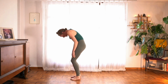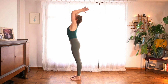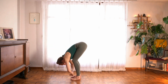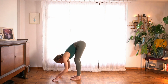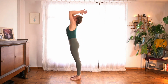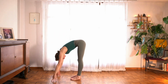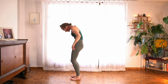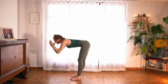Inhale to stand, root your feet, reach tall, Urdhva Hastasana. Exhale, pour forward, fold. These again are our half salutations, surya namaskar. Inhale, lengthen your spine. Exhale, fold. Rise to stand, inhale. Exhale, pour forward, fold. Once more, inhale to lengthen. Exhale, fold. Ride your inhale all the way up to stand. Exhale, fold, Uttanasana. Stay low.